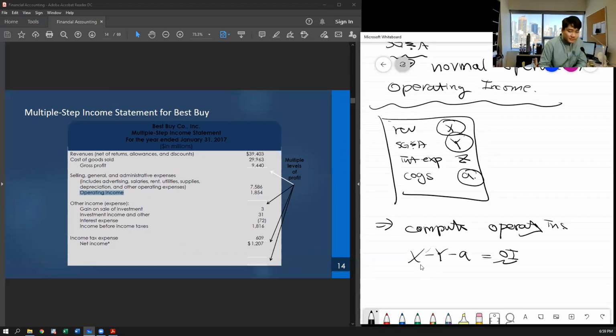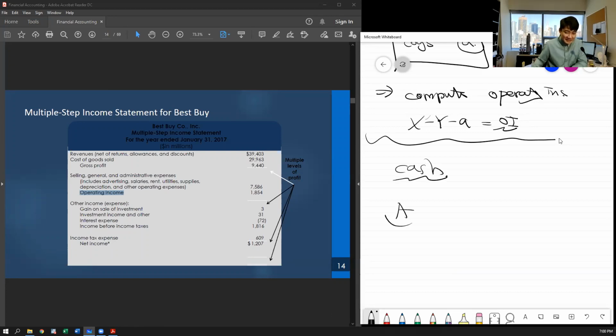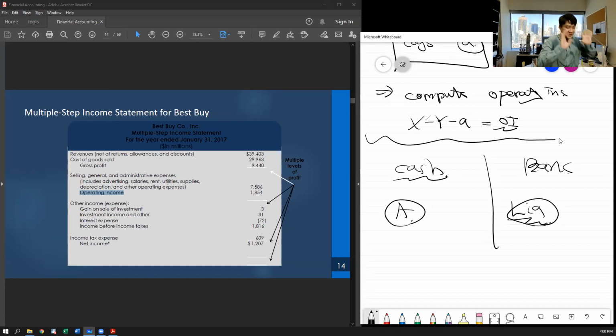Actually, would that be true for a bank? Oh, banks is a whole different story. Now, I'm not going to get into detail with respect to the banks, but let me just ask the question then about banks. If you're just a manufacturing or merchandise company, when a customer gives you cash, that's an asset. Now for banks, if a customer deposits cash, that's a liability. Yeah, exactly. You don't want to get into that detail. I got it. Sorry.